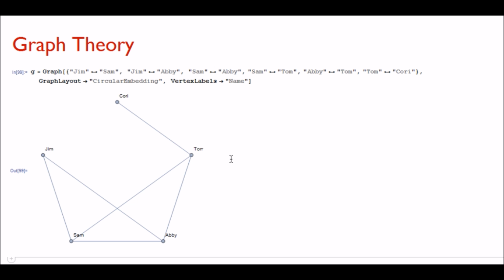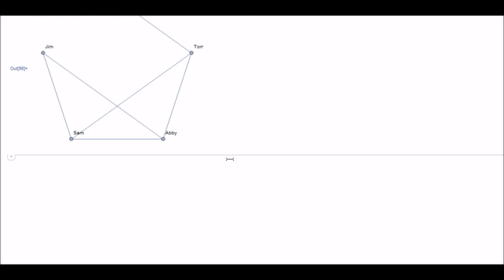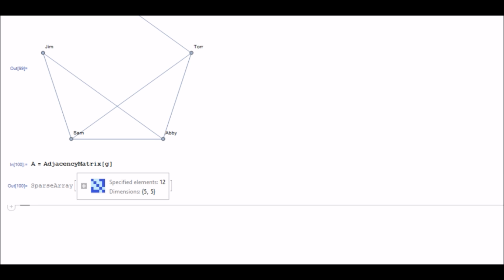Now Mathematica can also be used to find the adjacency matrix of this graph. So I can set that equal to a variable just so I can refer to it in the future. And I type adjacency matrix of the graph G that we just defined. Now if I run this, it's not going to give me a matrix of zeros and ones as I might expect. Instead, it's going to give what's called a sparse array. A sparse array is the most efficient way that Mathematica can store a large number of zeros and ones. So that's why it returns the sparse array rather than a matrix, which would be more system intensive.